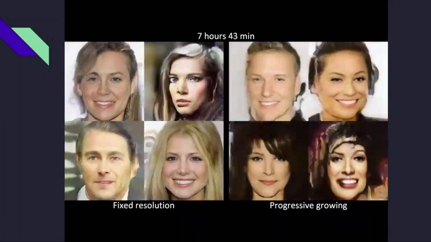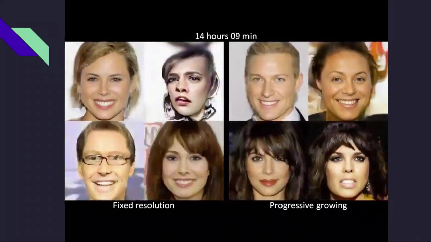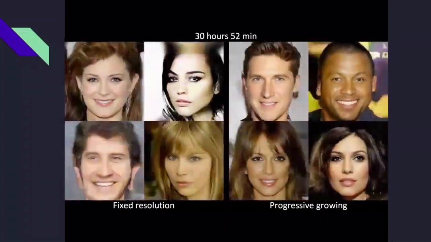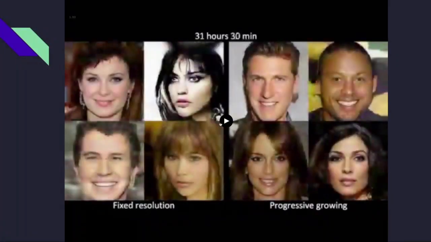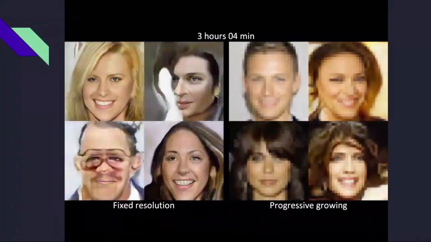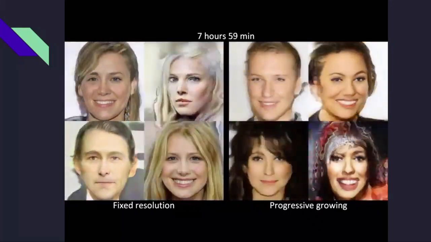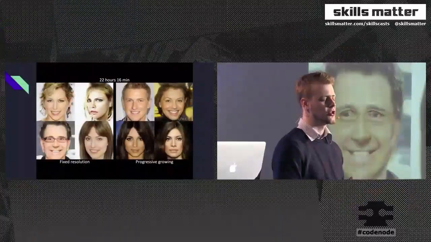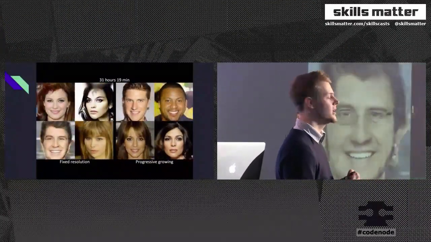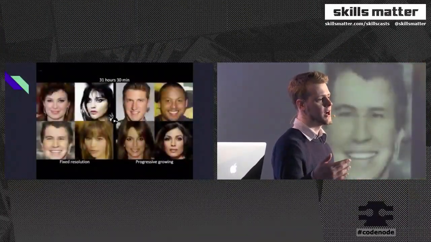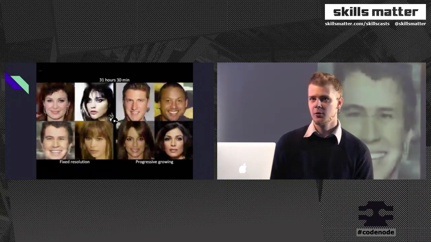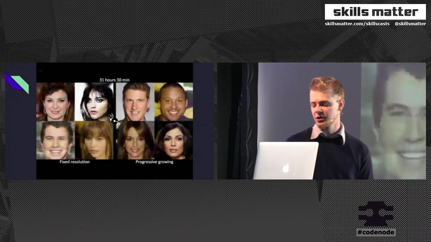Two great things that I would point out are, one, obviously, when you see that from the start, the progressive growing really starts heavily pixelated, but gets to outcomes that really look like human faces over time very quickly. The fixed resolution is rather unstable from the very beginning, even though you could argue that you get to something that vaguely resembles a human face much more quickly. But there's a couple of metrics on which academics judge their work, and the fixed resolution tends to perform much, much worse on all of those metrics. The interesting thing is that not only does it add stability, but it also adds quality over time. So it leads to a lot of desirable outcomes to progressively introduce this complexity as you train, which I think is a pretty transferable idea to a lot of other machine learning models as well.